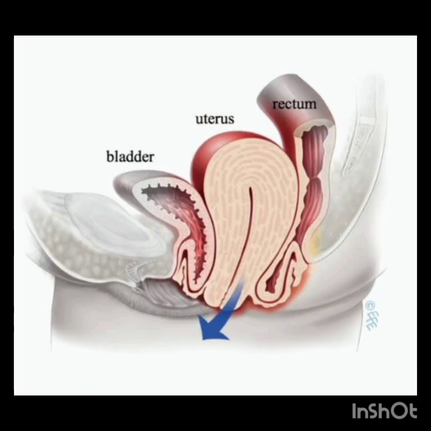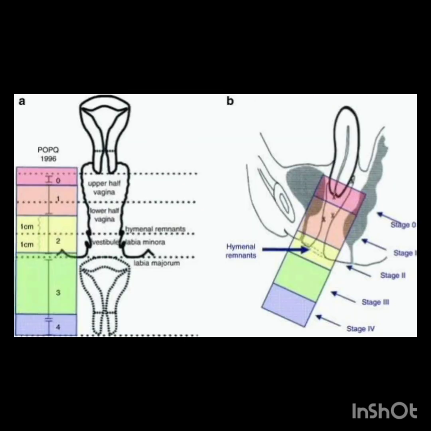Now related to this, the second question is, when there were different other methods to assess the prolapse, like Baden-Walker and the Beecham etc., then why was the POPQ classification devised? So the answer is that the previous methods used to assess pelvic organ prolapse were subjective, but the POPQ classification system is more objective with the use of different reference points like the hymen or the external urethral orifice, and with decreased chances of inter-observer bias.